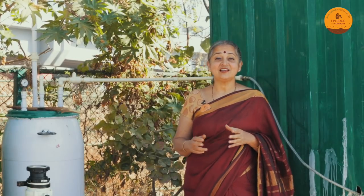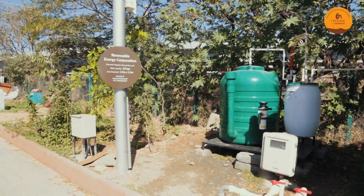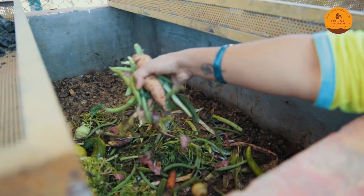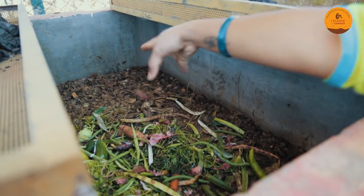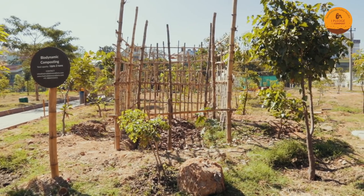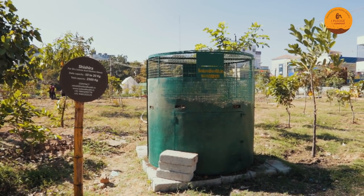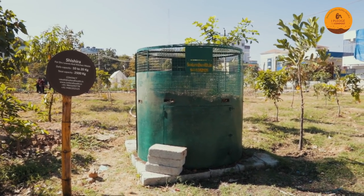The Swachagraha Kalika Kendra also has a biogas unit on display. This is a live working model and it converts all your kitchen waste into biogas. Trees shed lots of leaves and these leaves are a great resource — they are good carbon and they need to go back to soil and build soil. When you come to this Kendra, you get to see many leaf composting systems. Come and learn how to compost leaves.